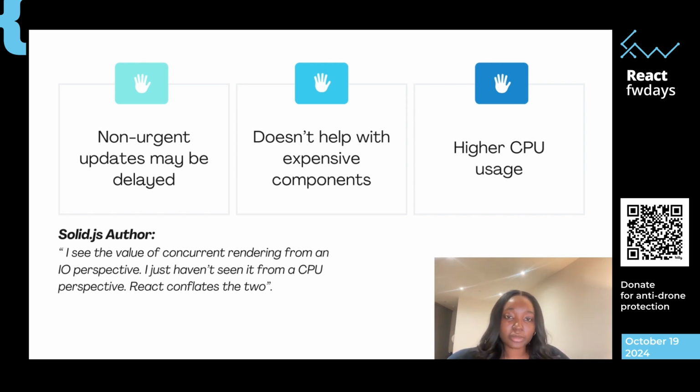And then finally, which is kind of a major one, is that all the work that React is doing in the background, so the amount of complexity required to use the scheduler and yield control to the browser, all of that adds a strain on the CPU. So there's actually an increase in CPU usage with concurrent rendering over traditional synchronous rendering.